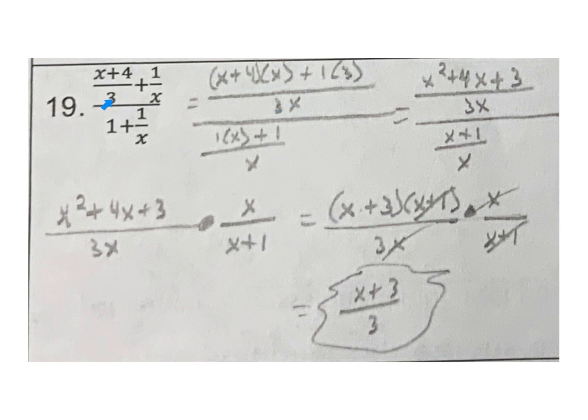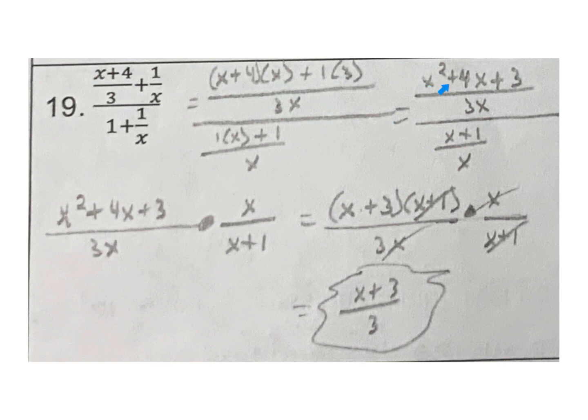Now, each fraction separately, the x plus 4, it has the factor of 3 in its denominator, but not the x. So we're going to have to multiply all of that, x plus 4 times the x, plus 1 times the 3. So I've represented all of that here. And then in the denominator, this 1 has a denominator of 1. So 1 times the x would be x. That's the common denominator. And then we have to multiply this fraction on the left, which is 1 over 1, but it'll be 1 times the x plus 1. This fraction doesn't change, okay?